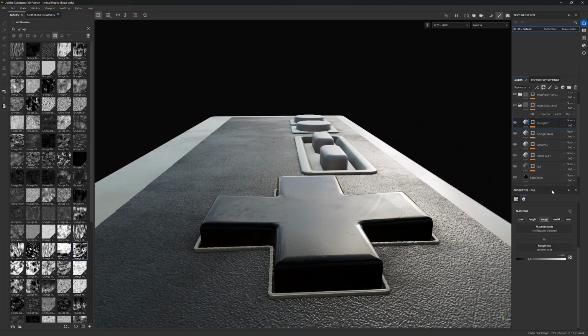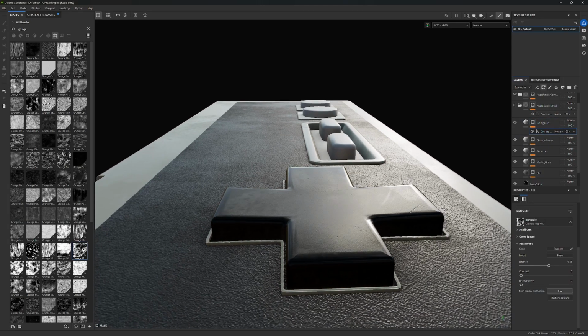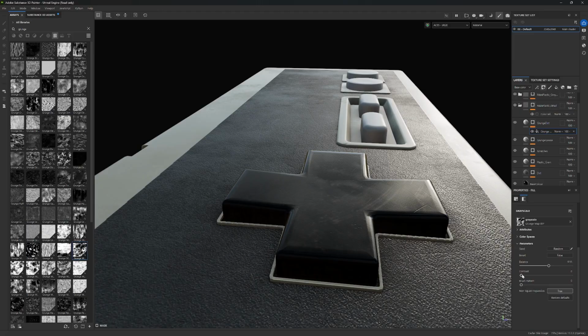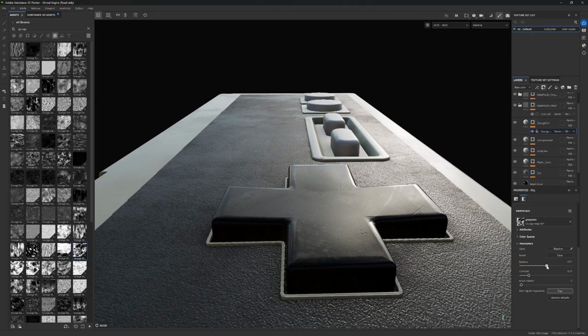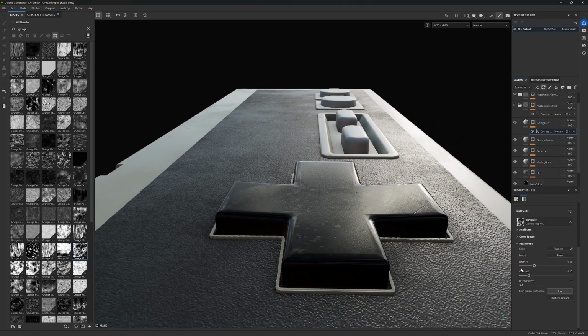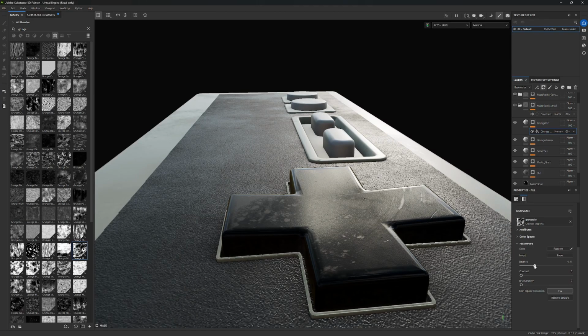Around about there. And then, if I jump over into the mask again, I can just start upping that contrast a little, dropping the balance. Maybe even drop the contrast again, like that. We just want it nice, subtle additions.